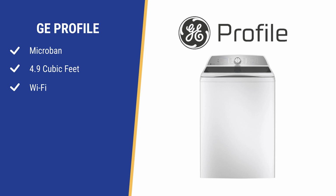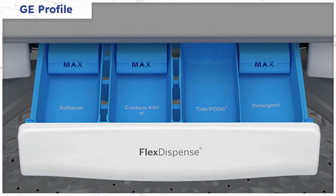Okay, Profile's got the Microban, even though you really don't need Microban in a top load. I guess they must have an excess of Microban, you know, to prevent bacteria. You get that on a front load because the water gets in the little gasket there, and then over time, if you don't dry it or leave the door open, you can get mold or mildew. Or in the back of the machine, or in the dispenser because everything's vertical. Yeah, so you don't really need Microban.